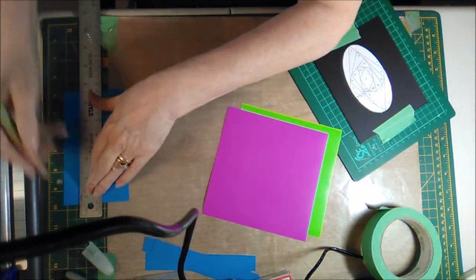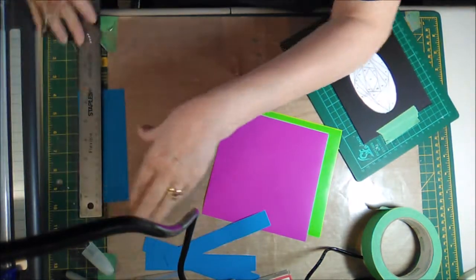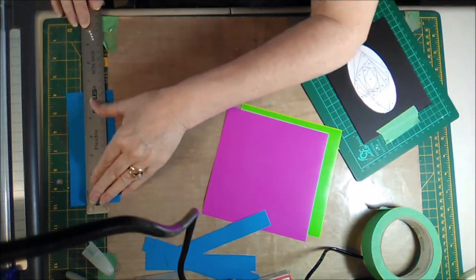Very straight cut there. Doesn't really matter.